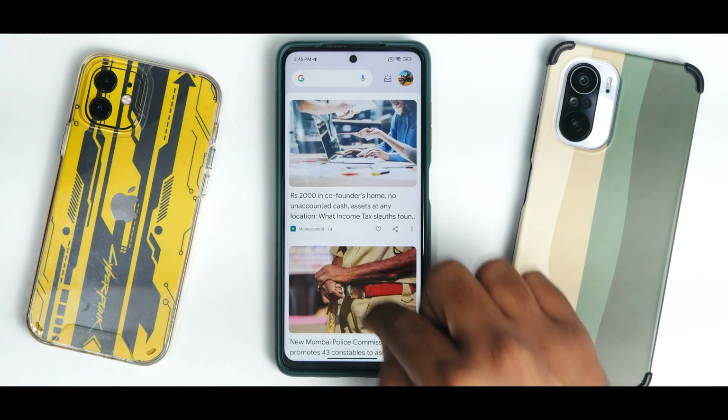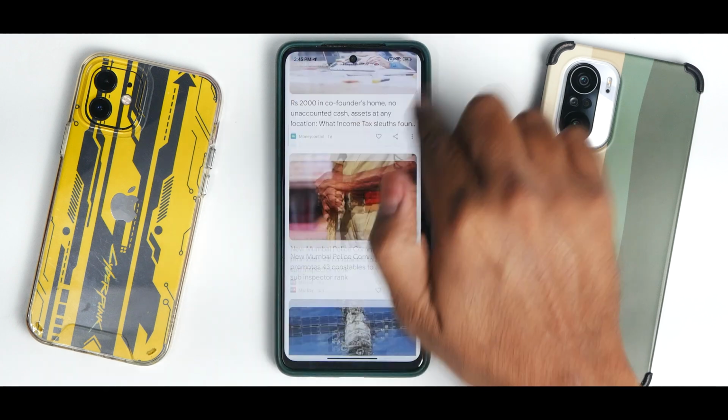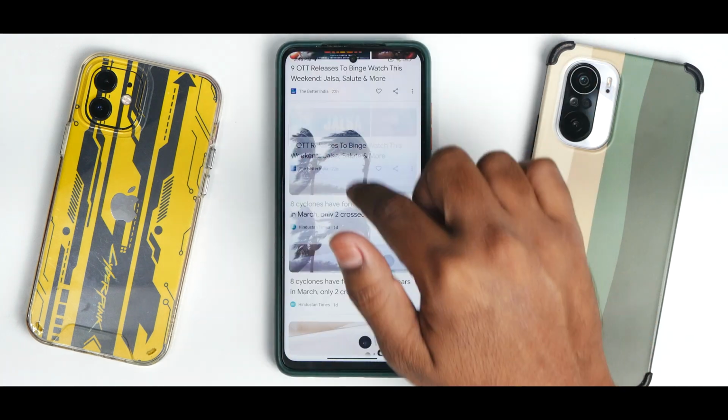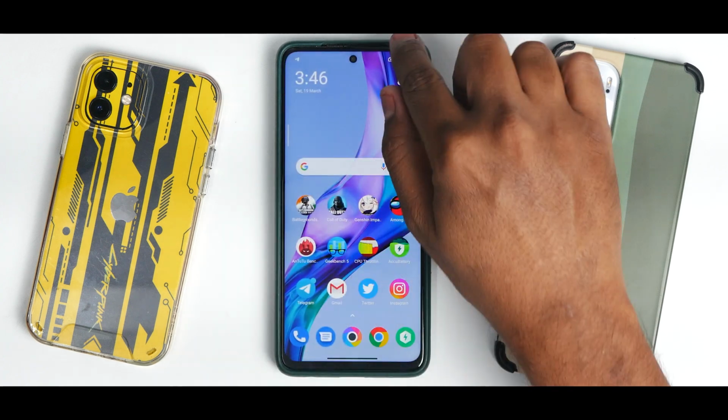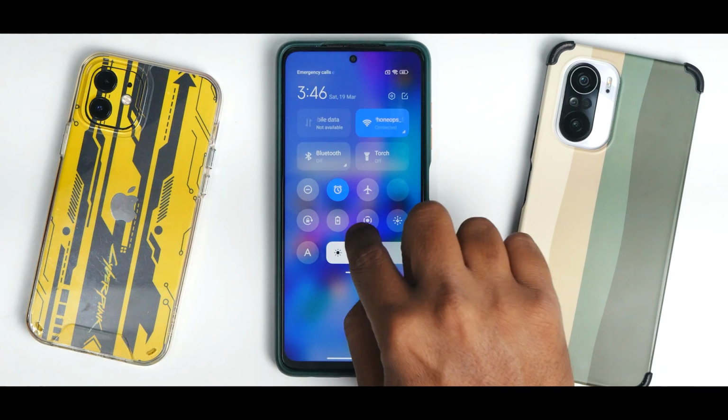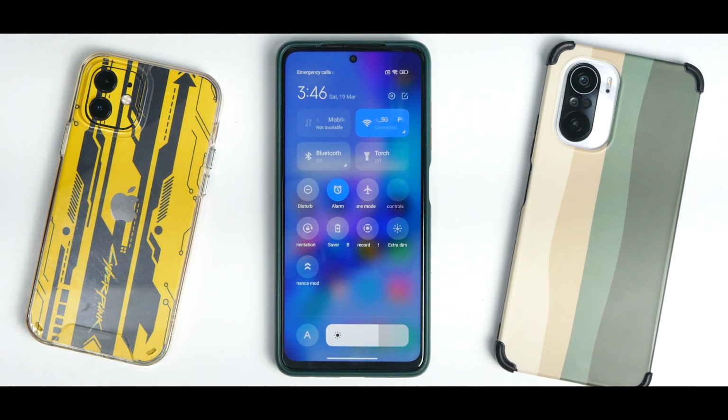To the left you have Google Feed, which lags like there is no tomorrow. You know, all the lagging has to be done just today. Really disappointing once again. Okay, apart from this, you get the same old control center from MIUI 12.5, so no new additions over there. Although what you do have is the performance and the battery saver toggle. We will talk about that when we talk about the battery section.